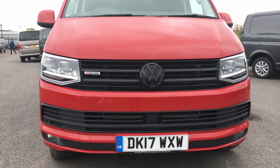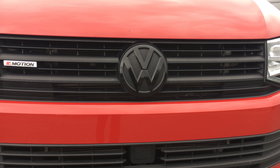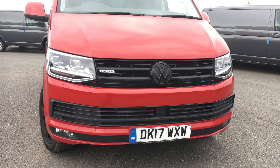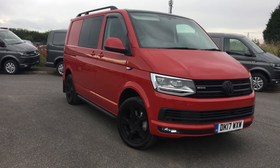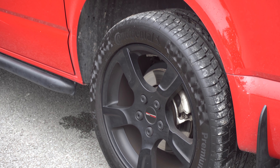So on the outside of the vehicle, on this one, I've got LED headlights on the front — that's a factory option which we've had done. But then around the front grille, we have the whole front grille masked out in black, so it goes with a nice colour combination of the red and the black on the front of the vehicle. We've changed the alloy wheels — we've gone for Sportline alloy wheels. These are T5 Sportline alloy wheels, but they're completely black, which is why we went for these particular ones on this vehicle.